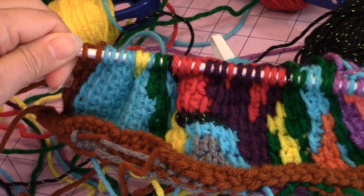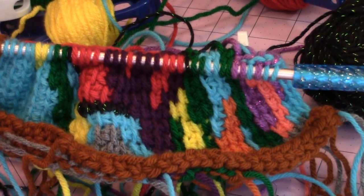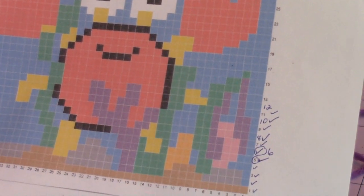So now I finished half of row 11. I'm ready to count my way back to the beginning. Make sure I have a count of 40. So now I still have a 40 count and I'm ready to start row 12.